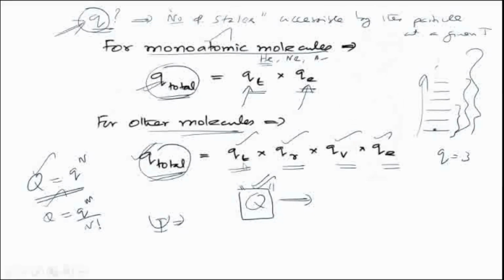We can derive the expressions for translational, rotational, vibrational, electronic, everything, but I'm not going to derive everything here, because we don't have that much time. I'll give you the final expressions. Translational partition function for 3 dimensions, you know very well. To calculate it, we use either the 1-dimensional, 2-dimensional, or 3-dimensional box formula. But if you take a gas in a cylinder or container, the container is definitely 3-dimensional, so we have to use the 3-dimensional formula.